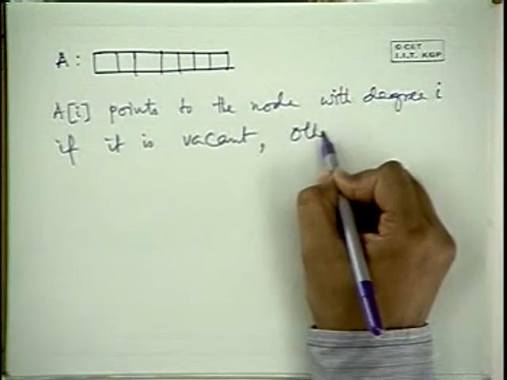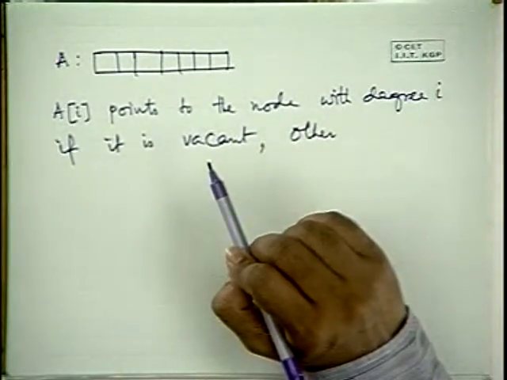Otherwise, so what are we doing? We are scanning the root nodes in the cycle. Whenever I see a root node, say its degree is 5, I go and check A5. If A5 already has a pointer, I know there is another root with degree 5. So we have to link that node with this particular node, and we have to put it into A6. That's what we will do.